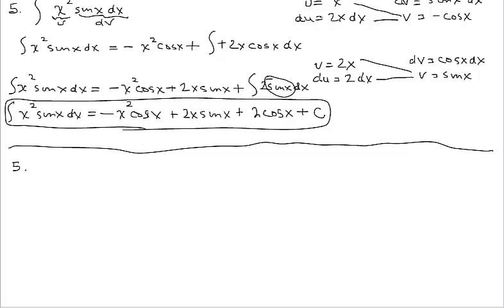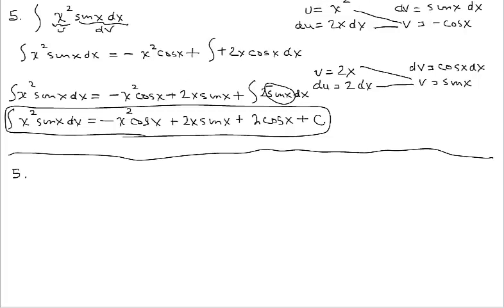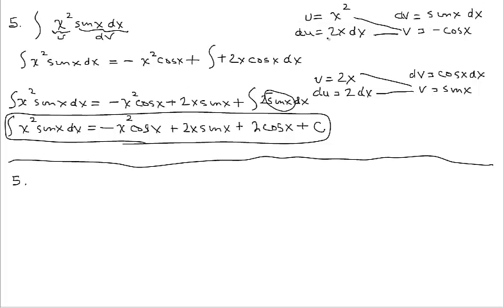The tabular method is used when you see that you're going to have to apply integration by parts multiple times, like we did in problem 5. It's just a way to organize your work. Personally, I'm not a big fan of the tabular method unless perhaps I had an x to the 5th power and was going to have to use parts many times. For just once, twice, 3 times, to me this method is one more thing to have to memorize. We're going to find the answer that we found here by using the tabular method.